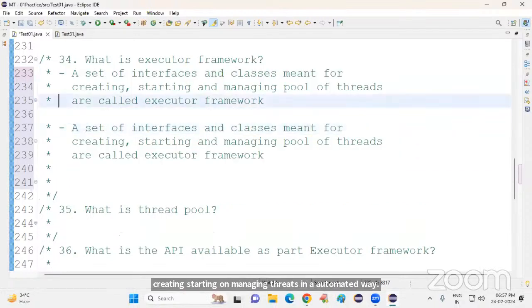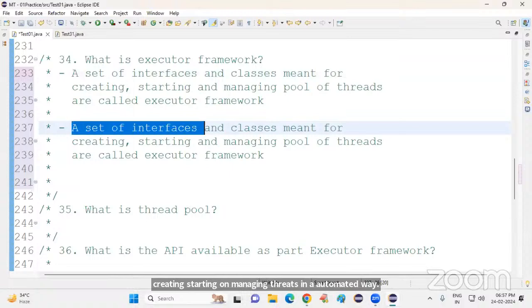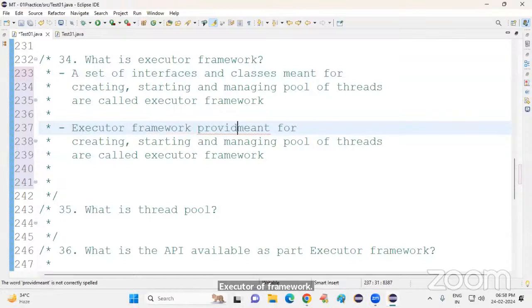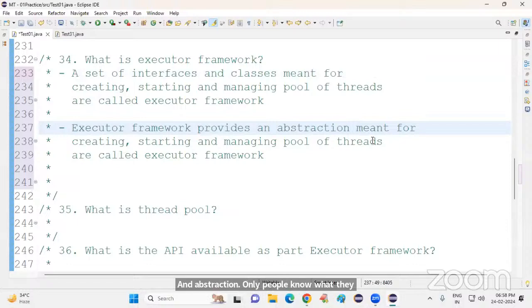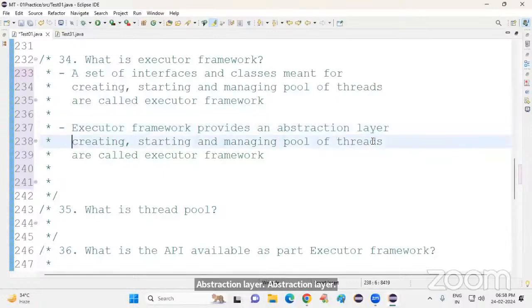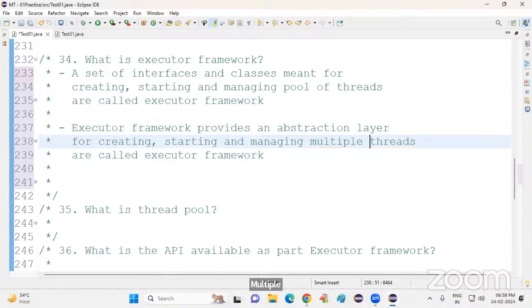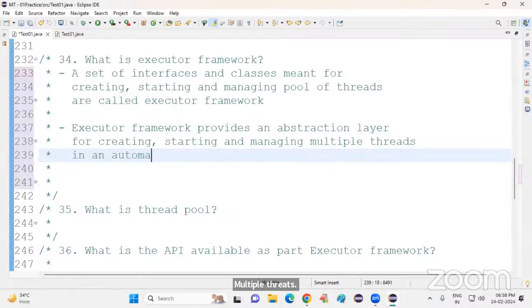Same point one more time, I am going to write here. Executor framework provides an abstraction layer for creating, starting and managing multiple threads in an automated way.